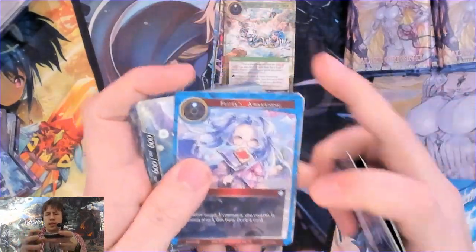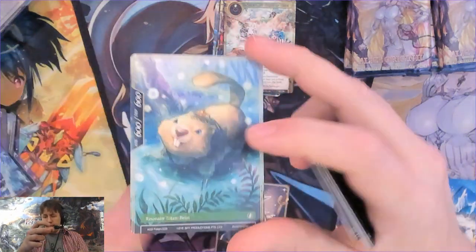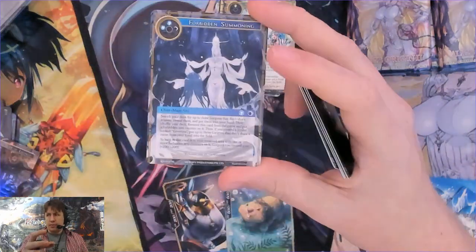Flute. Going to school flute. White magic stone. Ooh, a beast token. Nice. It's Aphonk. It's our 6/6 beast. Another machine lab full art. That's nice. And then we do have another super there.